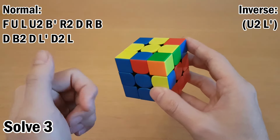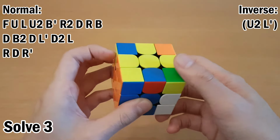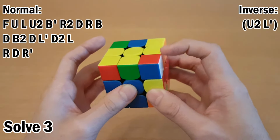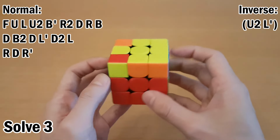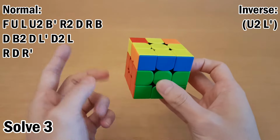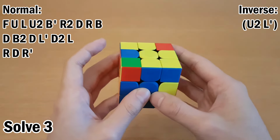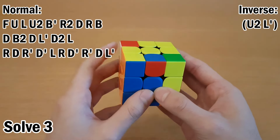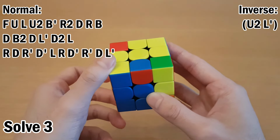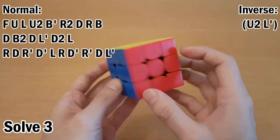So if I wanted this path to work, I had to find something luckier than what I found before, and I managed to do that. So if you pair these up and then insert it, or you might notice something else you can do here, but I'll just take a look at inserting it, then you get this ZBLL, and the first 3 moves of the ZBLL are this, which I just did. The other way of thinking about it is from this point, you can just move it over to here to cancel like 7 moves into the ZBLL, and then you can insert this by pairing them up, inserting here, and then moving this back. And that solved everything.